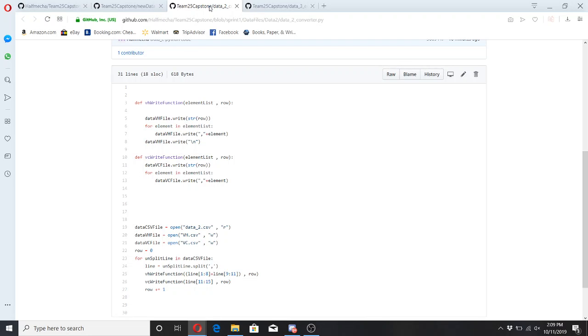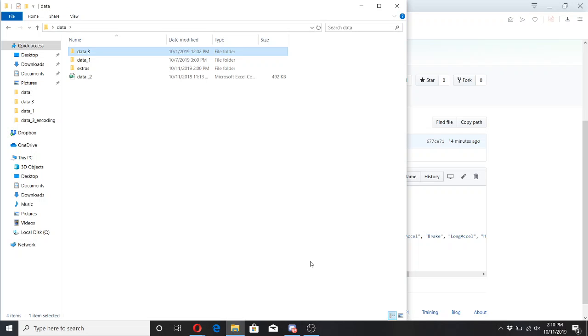The code here is very simple, and as you can see, all I'm doing is reading in the data file v2 and separating it and then putting it in the correct files that are needed. Unfortunately, this is hard-coded right now. Future to-dos is to make this a lot more generic, also being able to use this as an imported class instead of just a script as it is right now.